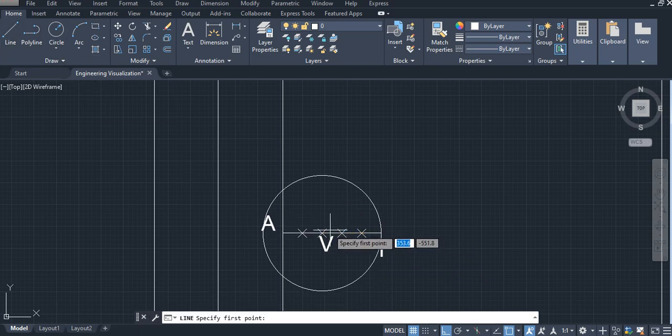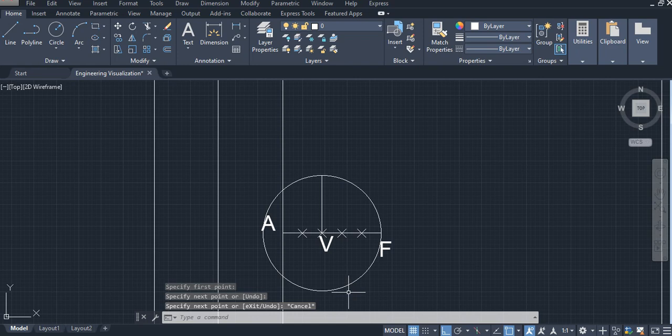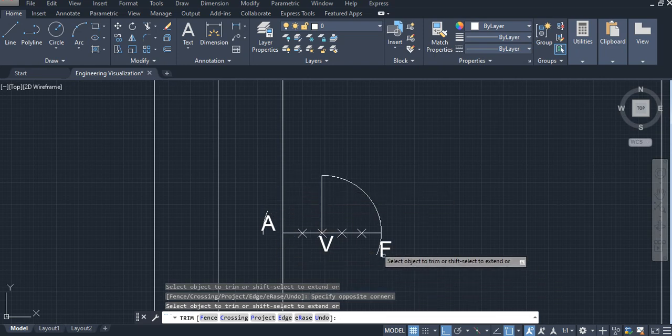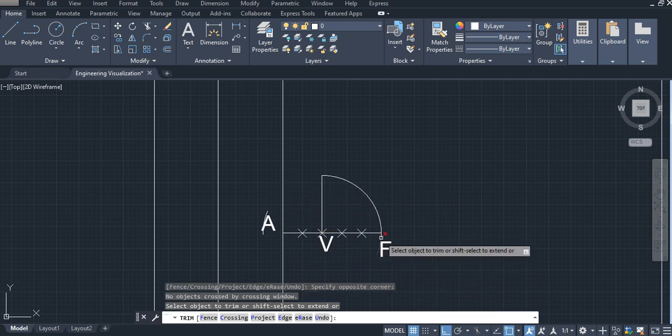Then use a line from the vertex point to the circle. Vertically, you just draw one line. Then using the trim option, remove the unwanted circle, like this.